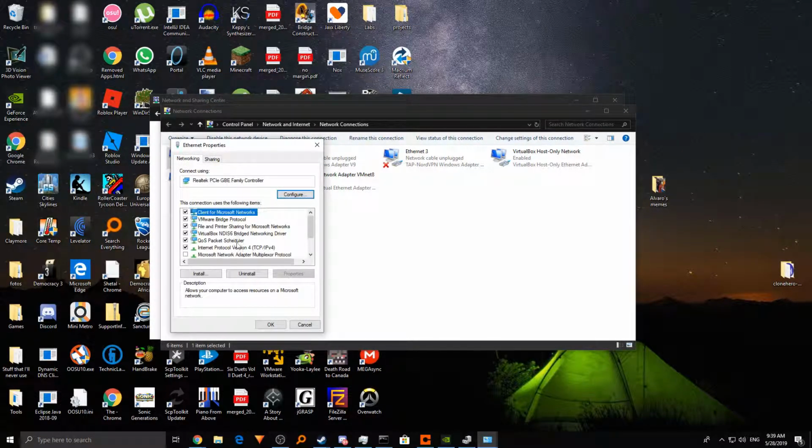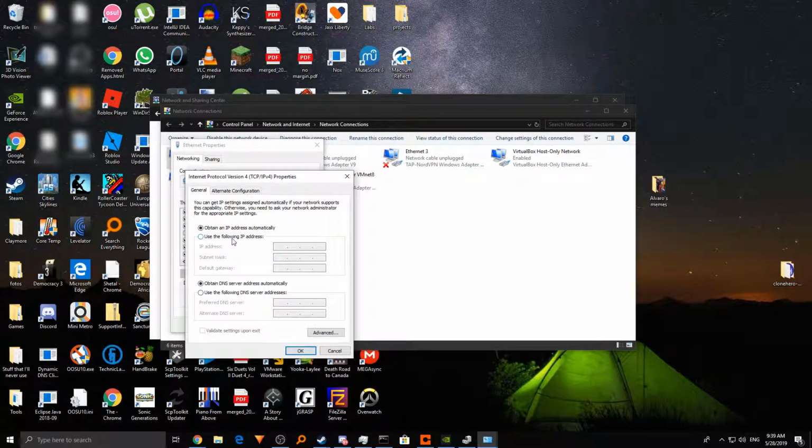Right click, hit Properties. Click Internet Protocol Version 4, hit Properties, and then hit Use the following IP address settings. What you need to do is enter any IP address that you would like to use.